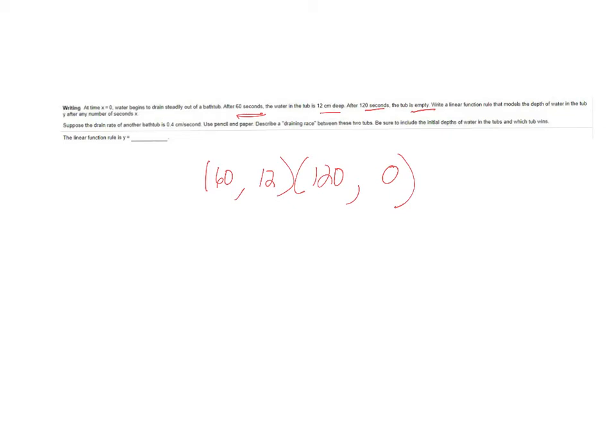So our x value for these particular problems is representing time in seconds, and the y value is representing centimeters. The first thing I'm going to do is think of this as my x1, y1, and my x2, y2, and I'm going to need to figure out the slope here, or the rate of change. So I'm going to say the slope is equal to the change in y over the change in x.